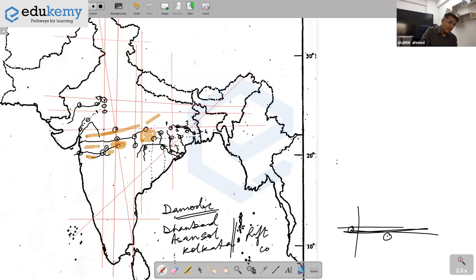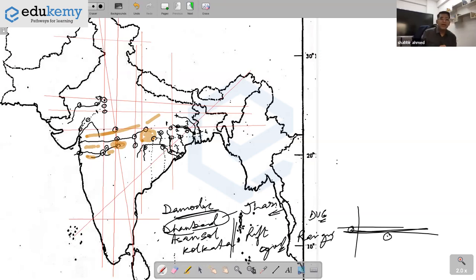Gondwana coal here, Gondwana coal fields, Raniganj coal fields, Damodar Valley Corporation, one of the richest coal fields of India, Raniganj. Dhanbad pe you also have Jharia coal fields, very important for coking coal. ठीक है, so that's about it. And you know Ganga कुछ ऐसे जाएगा. We'll talk about Ganga a bit later.